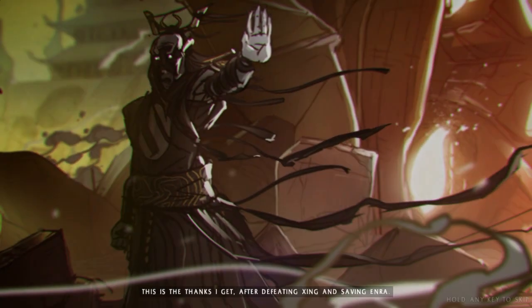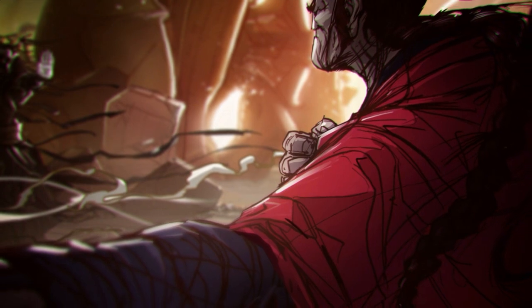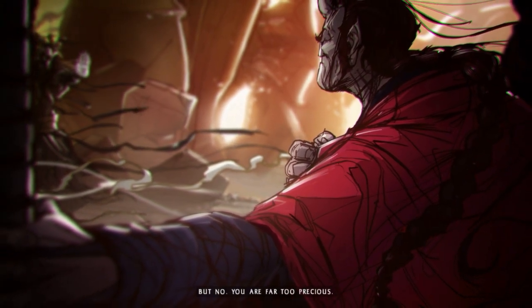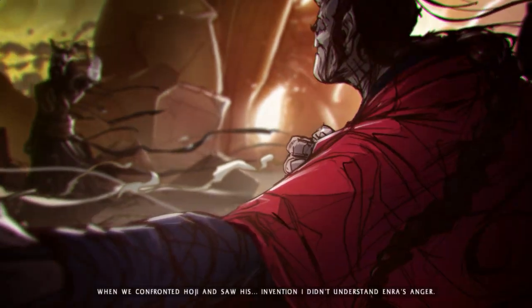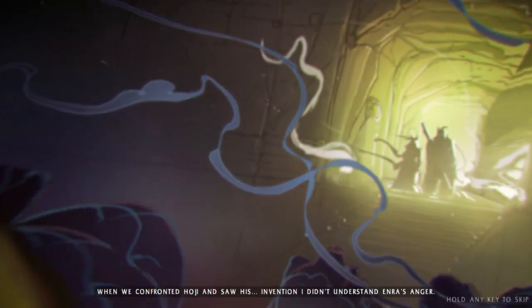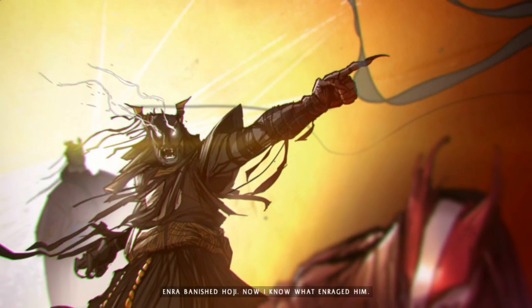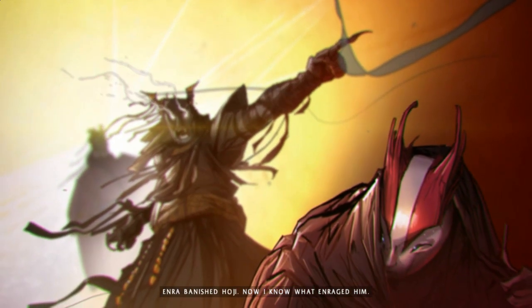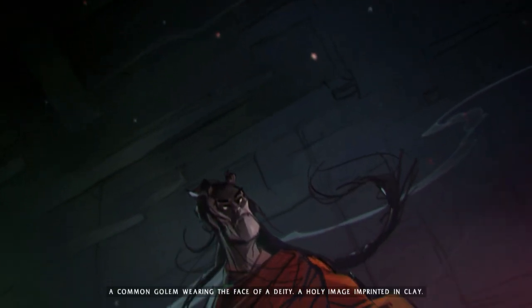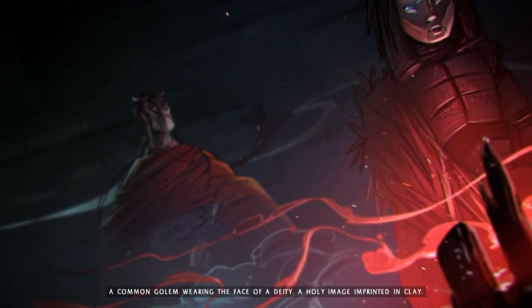Hey, that love they give you! This is the thanks I get. After defeating Xing and saving Enra, I deserved at least a glimpse of you, sister. But no, you are far too precious. When we confronted Hoji and saw his invention, I didn't understand Enra's anger. Enra banished Hoji. Now, I know what enraged him. A common golem wearing the face of a deity. A holy image imprinted in clay.